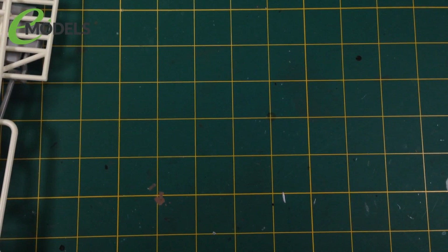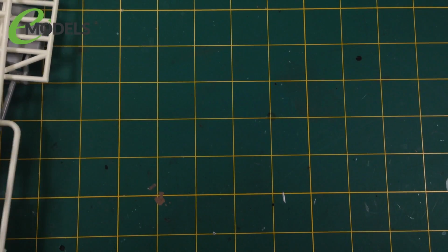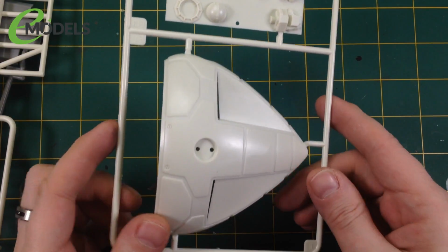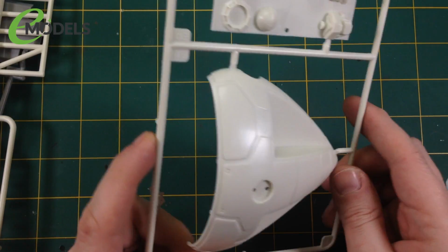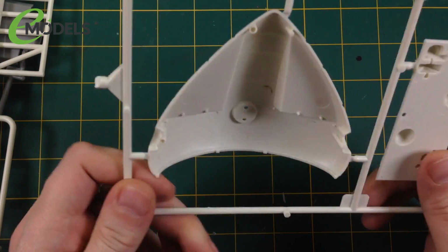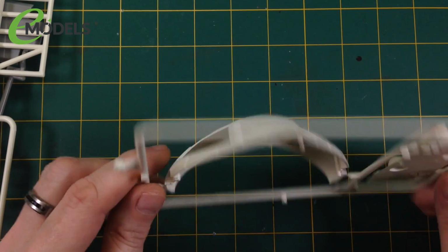Right, let's have a quick look at some of the sprues. I'll just go through them quickly. First of all, there's half the command module. Look at the size of that. Oh, this thing is going to take over my whole new improved workbench. And there's a bit on the back that goes there, so yeah, it's a big chunk, looking cool.